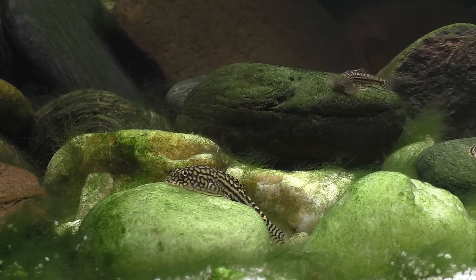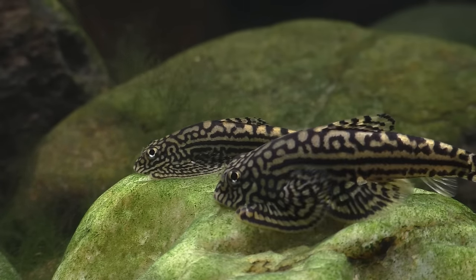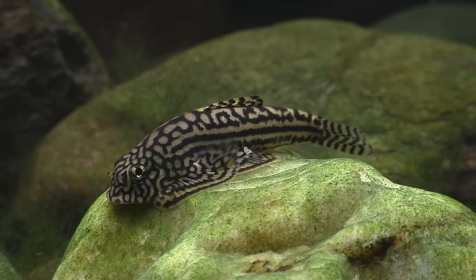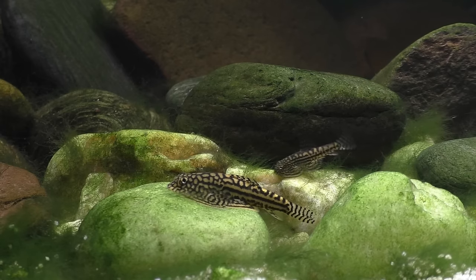Keeping Hillstream loaches with goldfish is also a concern. Yes, they both prefer cooler water temperatures, but the goldfish also prefers a low flow environment, while the loaches really like to have their water moving.